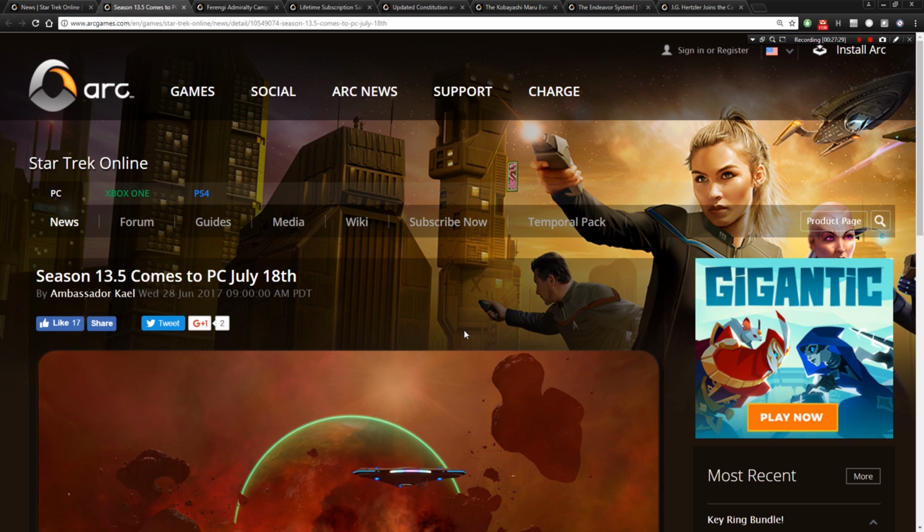That's what interests me. So, that's where I'm going to leave us on the news for today. That ends the current news. This will bring us up to, right now, it is Sunday, July 2nd. So, this is the news as of July 2nd. Any more news comes out about the Endeavor system or Season 13.5 or anything else, I will post subsequent videos, of course. But for now, that's where I'm going to end it.